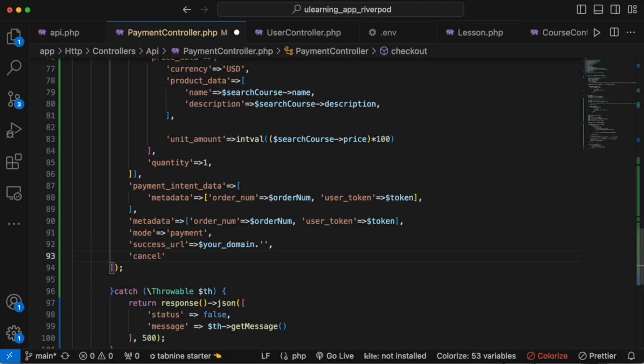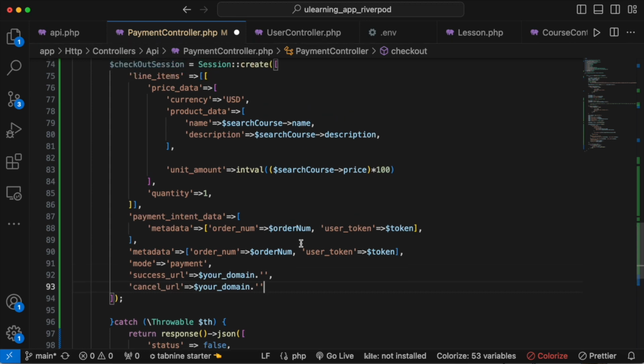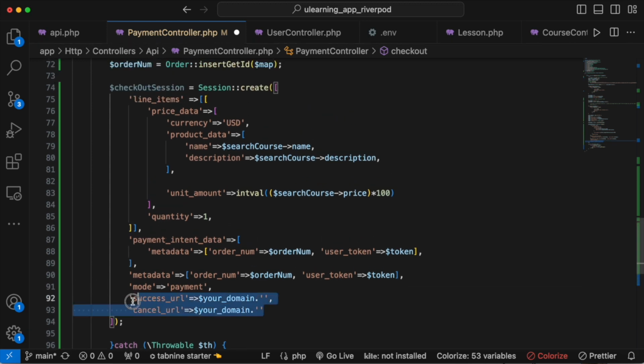And here we'll have a cancel URL, which means that if the user wants, they can cancel the payment as well. That would be a different URL, your domain, and then here. So these are the things we need to do, but of course we need to fill in these two sections. In general, if you have localhost, you'll just have an endpoint like this, cancel.